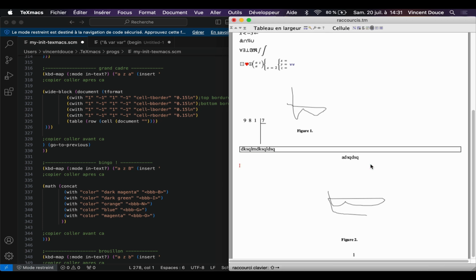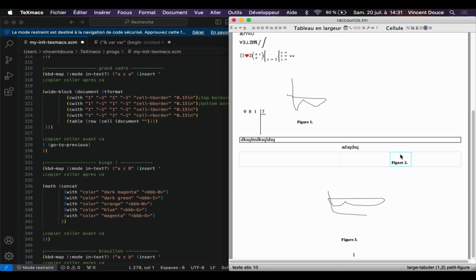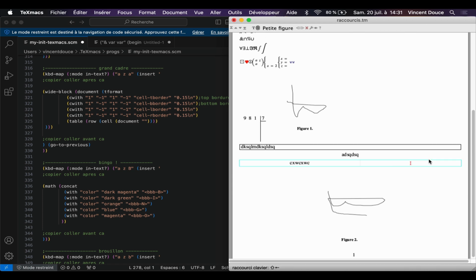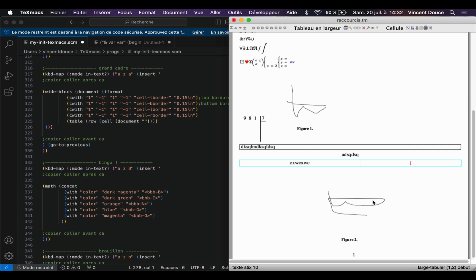For example, if I want to present a figure, I make AZT, a figure on the left, AZF, and I paste a little figure here, and then some text here. So for having a little figure, I show an example with a figure that I take, for example, on the screen.